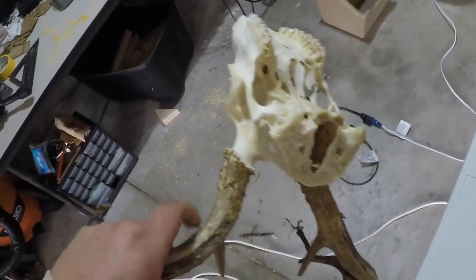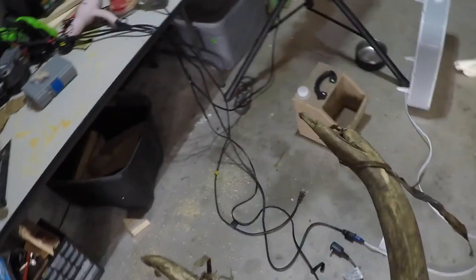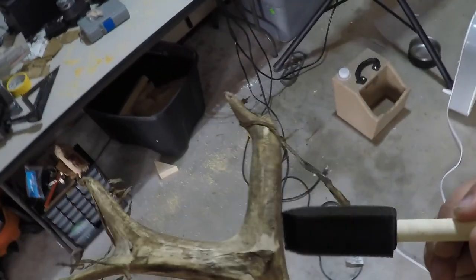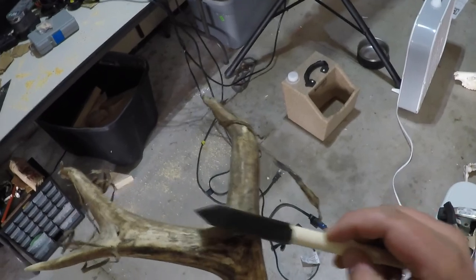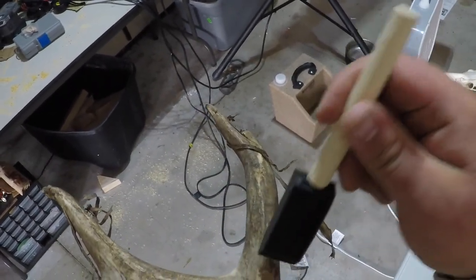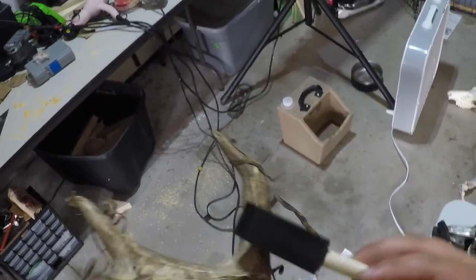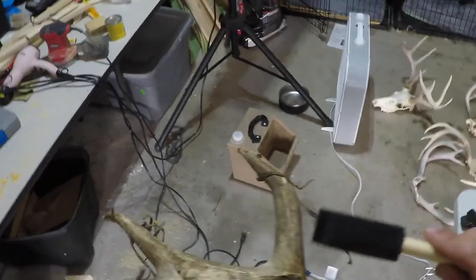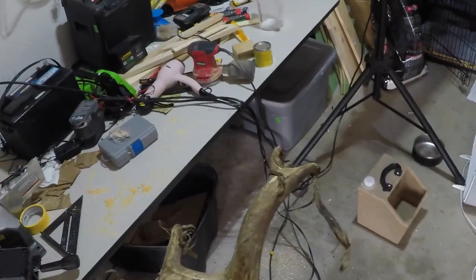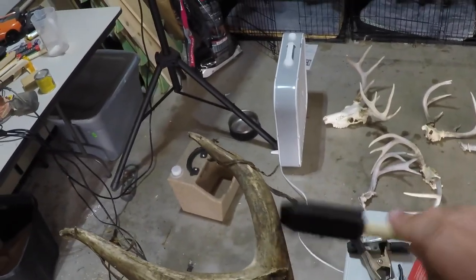So as you saw, that was kind of all white. And this might even be a better place to do it, so you can see that there's velvet starting to come down there. So it kind of washed away the color of it. So I'm just gonna kind of put a little bit on there. You don't need much at all. And then wipe it away as soon as I get very much on there at all. Just kind of blend around it, wipe it off.